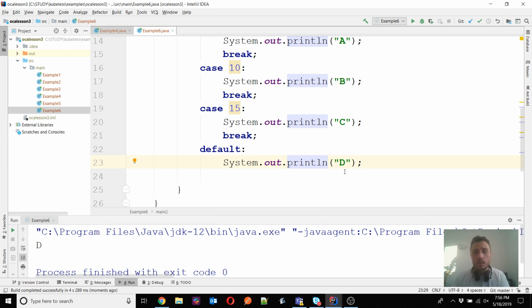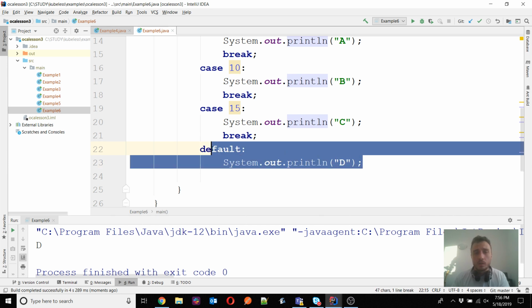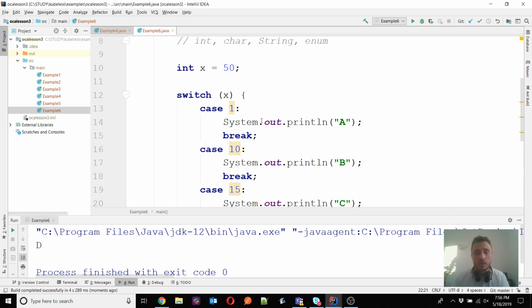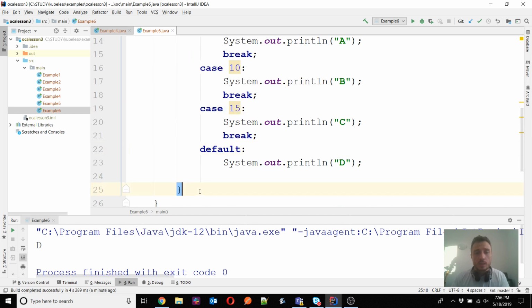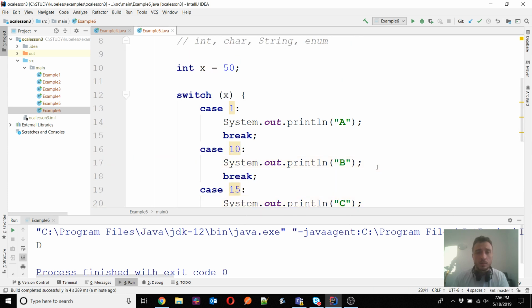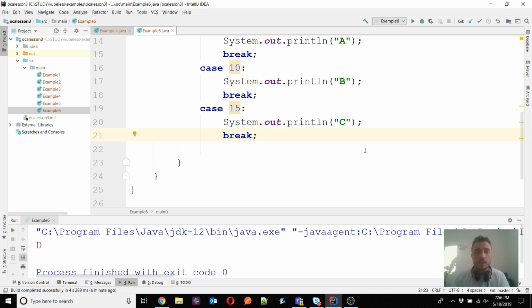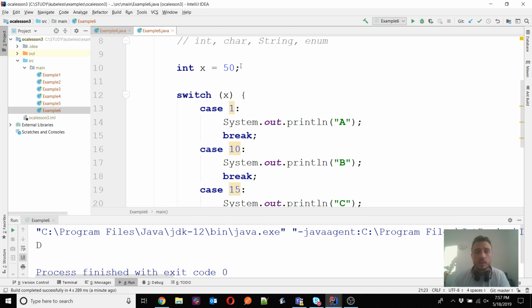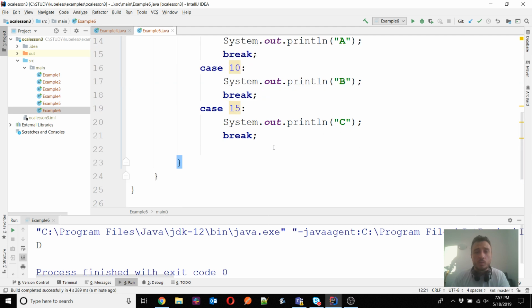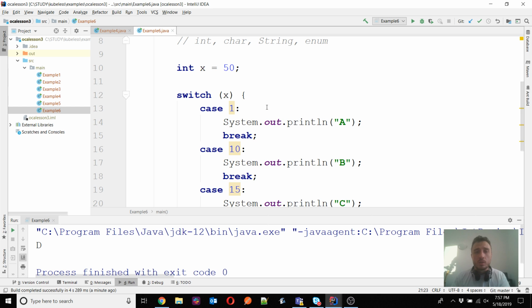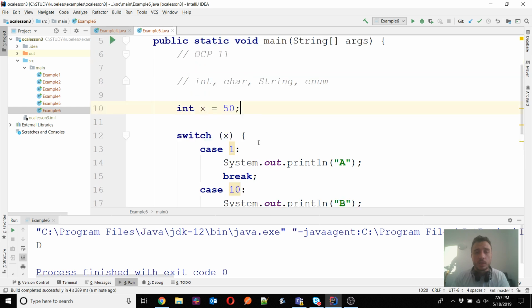So it's okay to have the default before a case or at the beginning of the structure. You will usually see this only at the end in a real life application to make things easier to read. And again, as you have seen from the beginning of my presentation of the switch, the default is not mandatory, so you can skip having it, and in this case, if you don't have it, nothing will happen. The switch won't execute anything for a value that doesn't match any of the cases.